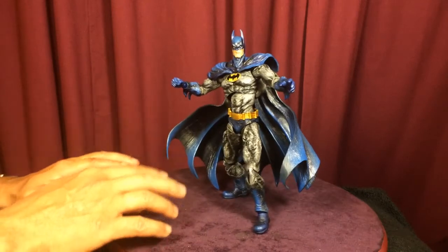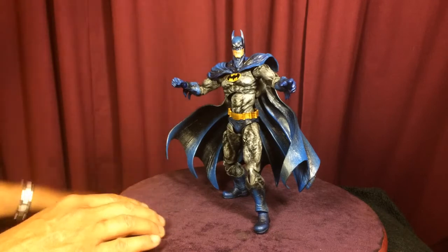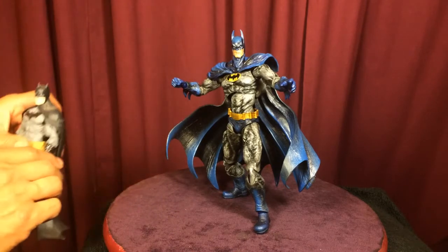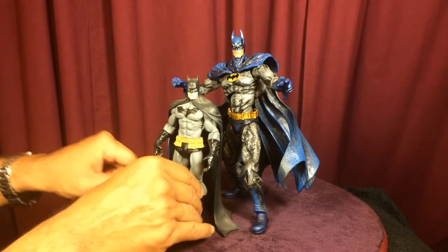I like that. Now, this figure comes in height-wise at a little about 9 1/4 inches, not quite 10 inches, but as a height comparison, I want to show you what you get. This is a DC Collectibles 6.5 to 7 inch figure right here.